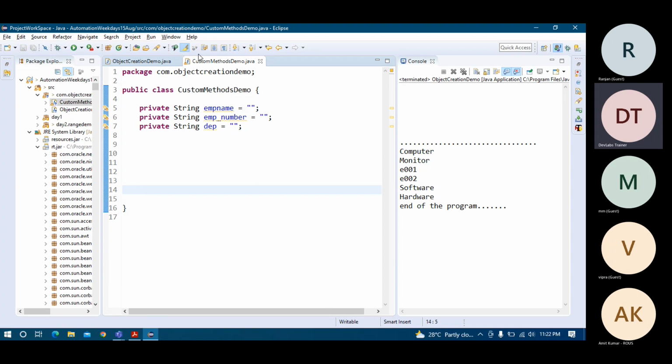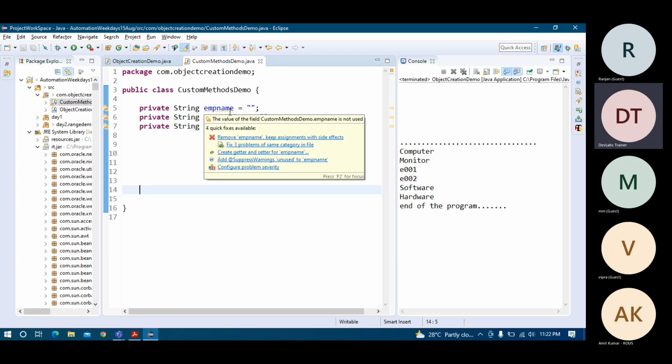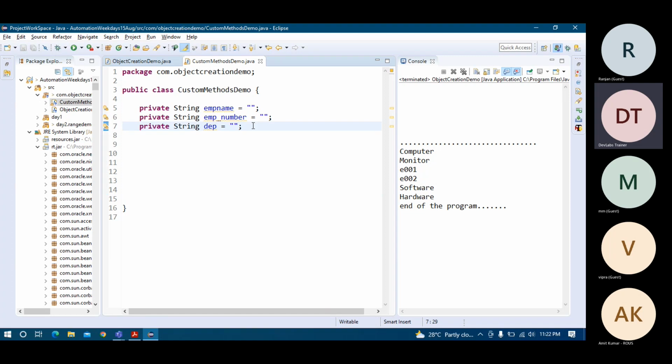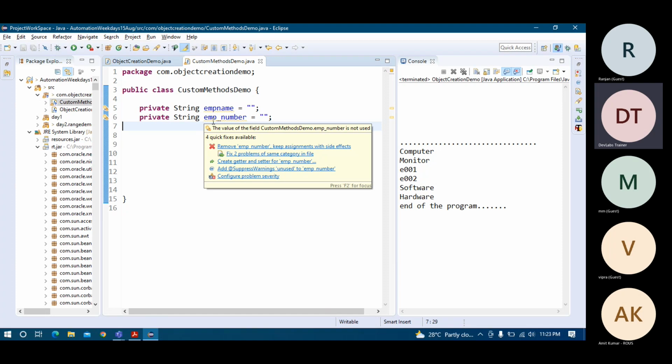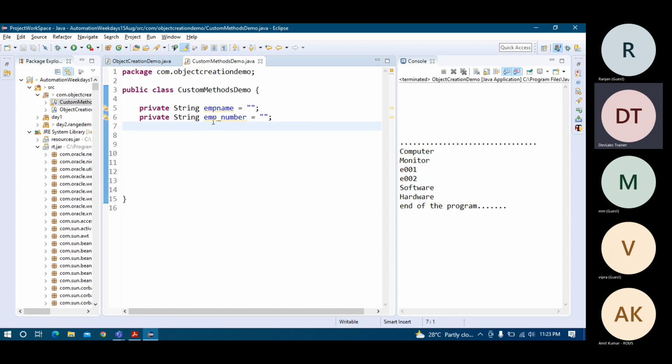So now this is just a class, and someone said that, oh, I want my own methods to be written. So let me put two fields only, should be okay. Means two is okay because just a demo, right? So how you will write your own custom methods? So first is like I want to set the value, I want to read the value. So how I'm going to do that? Simple, just learn the syntax and use, everything will be okay.